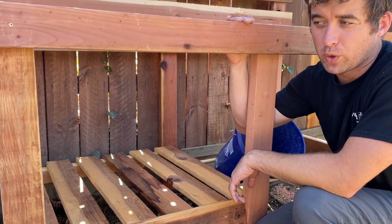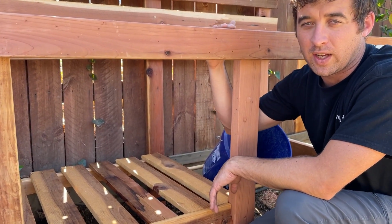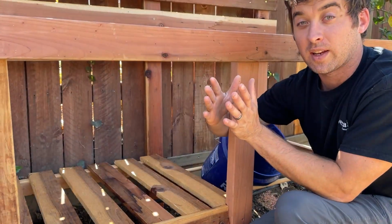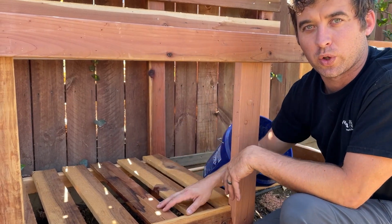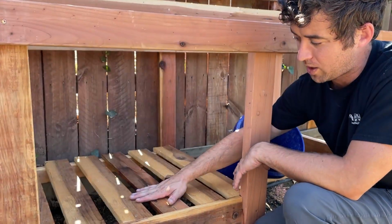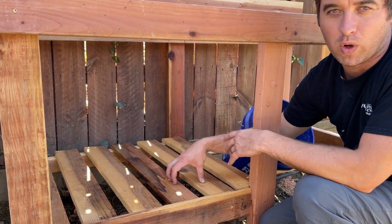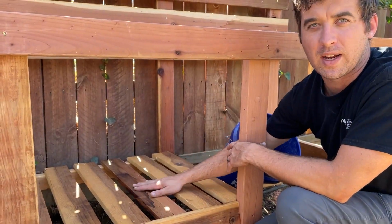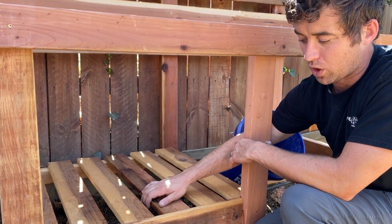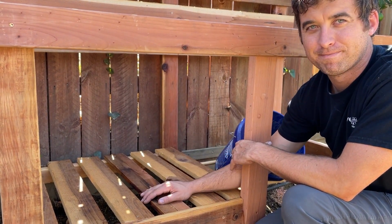You'll see when we do the countertop, we're going to make it really tight, with a nice looking gap for aesthetics, and just to not lose a bunch of soil down it when we are potting. But on the bottom, we did bigger gapping here. One, just to save material, and two, so when it does rain, it'll drain out down below.